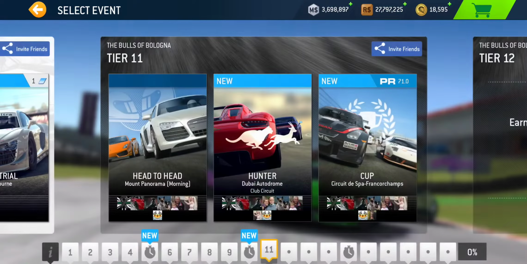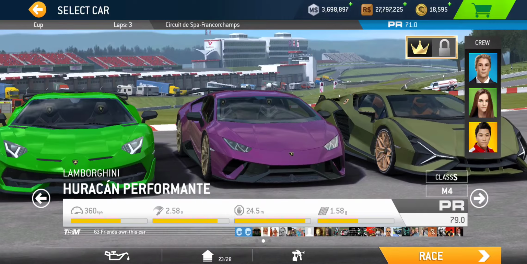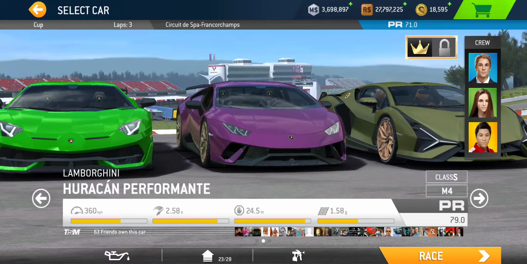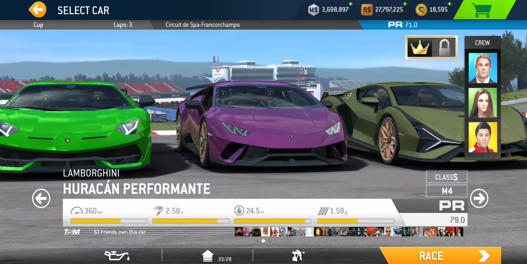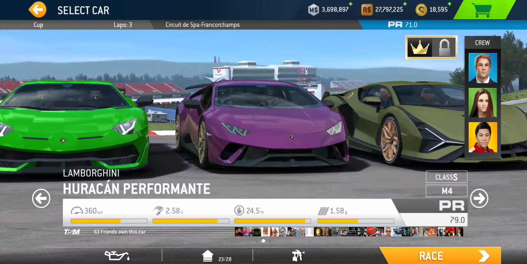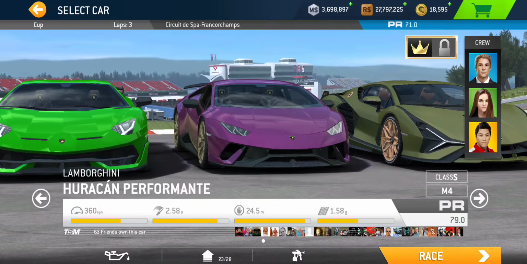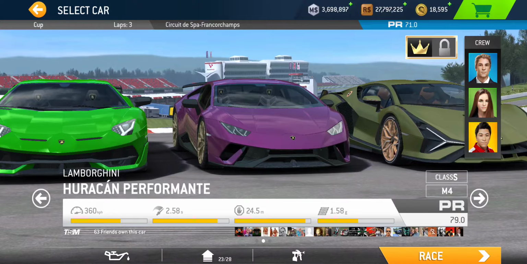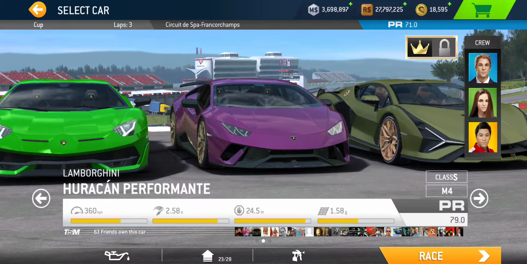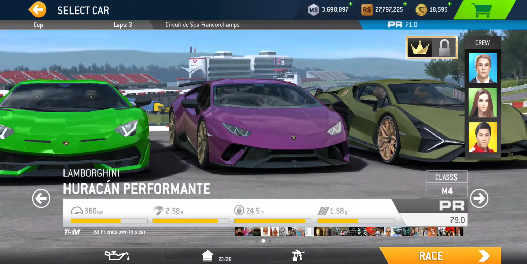and it's going to be a single lap Cup, followed by Hunter at Dubai Club, and the Cup for tier 11 at Spa. PR 71 even for this 3-lap Cup. That should be a fun one. And let's see. Yeah, this is where you get to claim the 50% completion reward, which is 24 gold, or not 24 gold actually, 24 gold trophies is what you need. 15 gold. Yeah, 24 gold would have been nice for rewards, but no. 15 gold and 15,000 racing dollars is the reward.